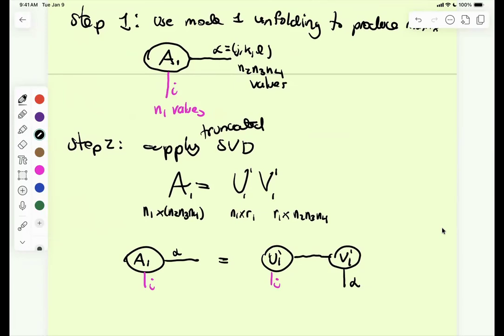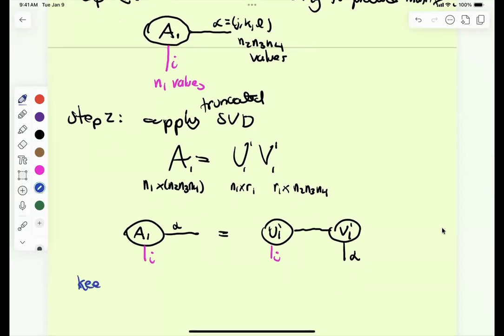In that, we will keep U1 as it is, and then we will modify V1. So you see where the shrinking process starts. I'll do some relabelings later so that it matches how people usually refer to these things, but for now let's leave it like that. So I'll keep U1 prime, and then I have to turn this back into a tensor and apply the same procedure. That's the game.